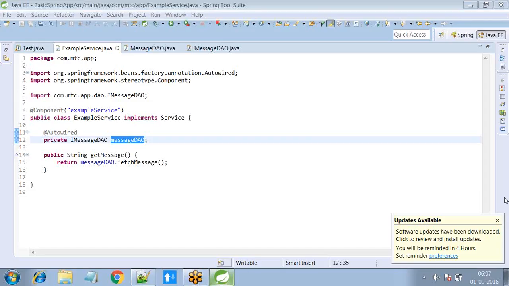So the example service will be using those implementations, the message DO bean interface implementations, through the interface here. It uses those implementations through the interface.